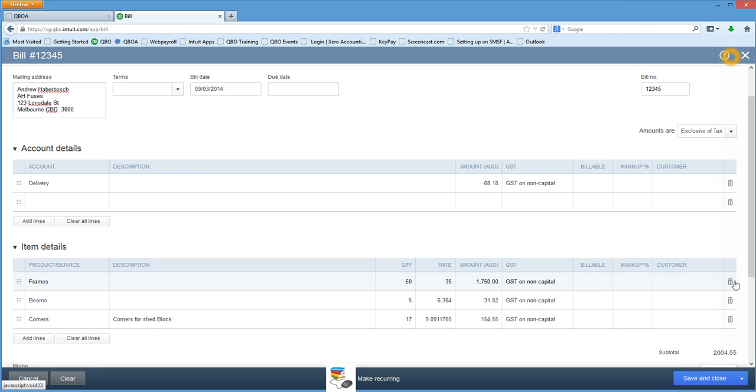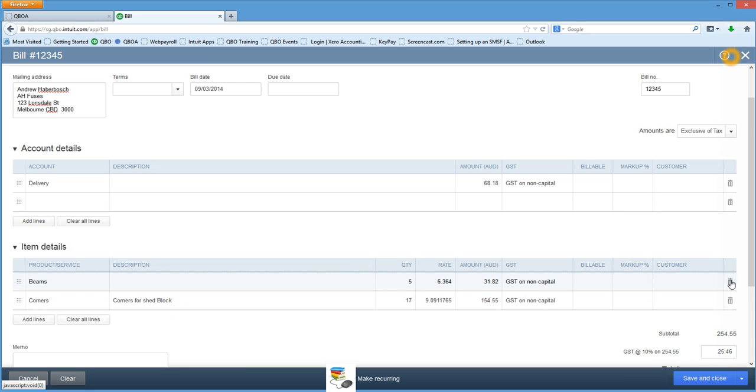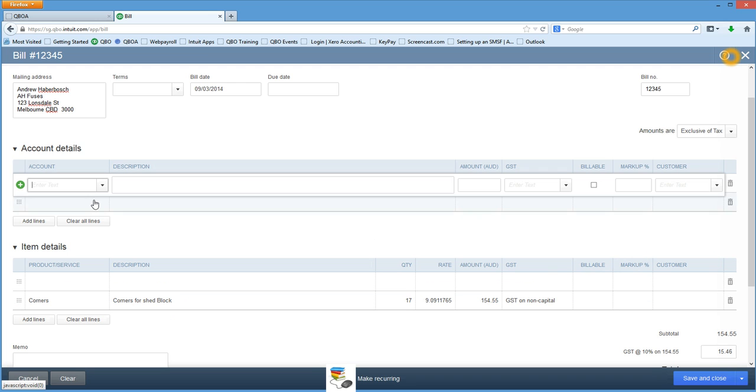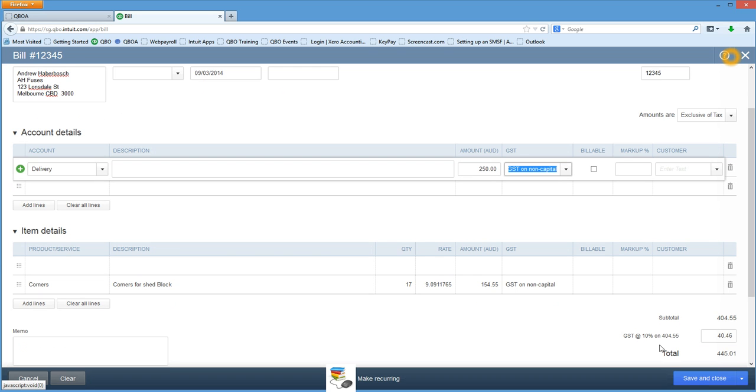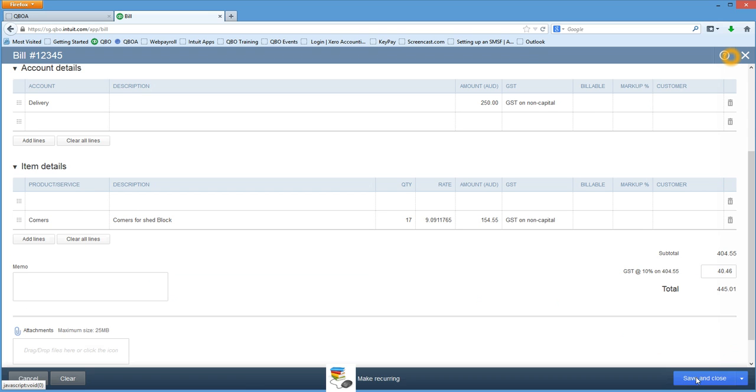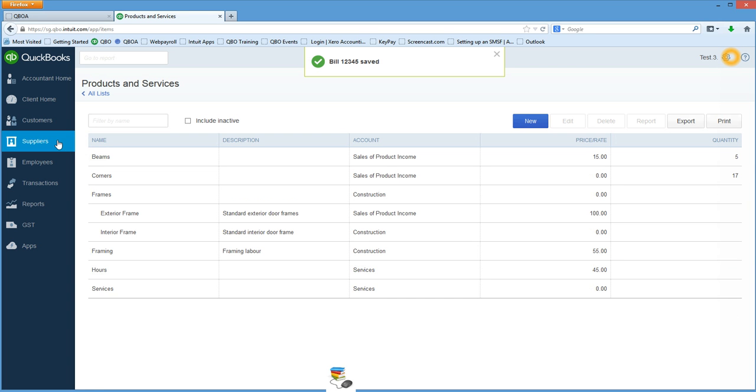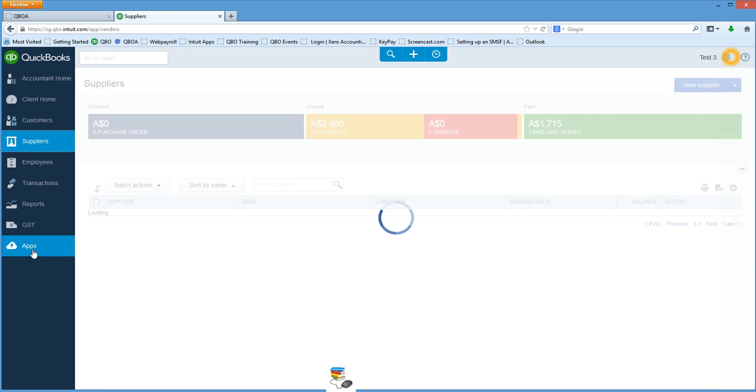I can delete things that aren't applicable, or add additional items. Save and close.